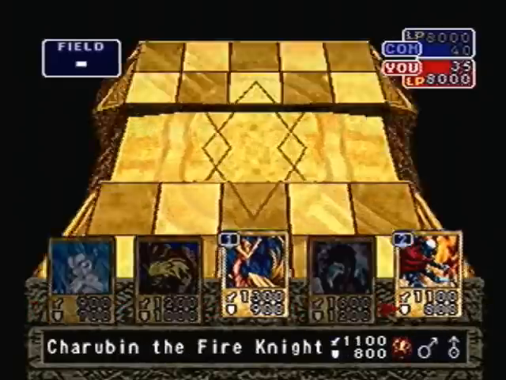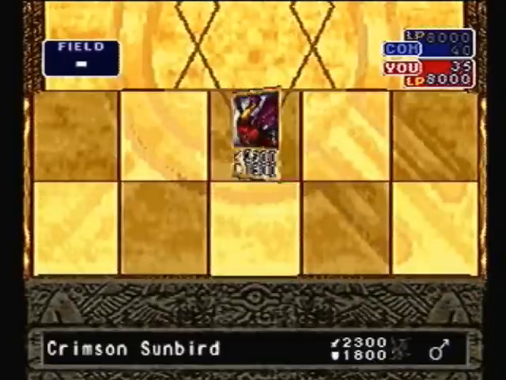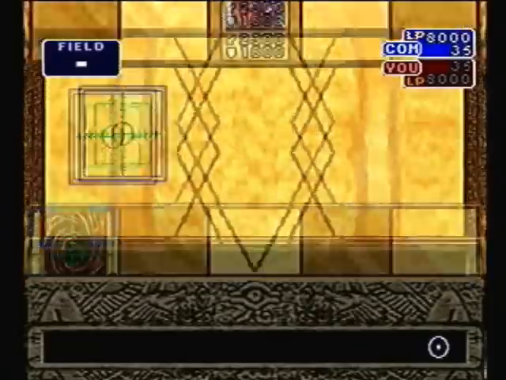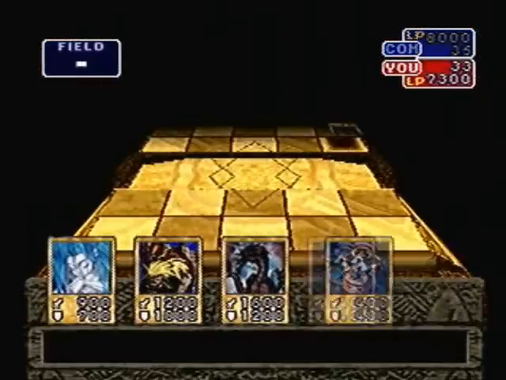Let's just make this for now. Right, not much else I can do, especially if he plays Blue Eyes White Dragon. If he plays Blue Eyes White Dragon, I'm screwed. Oh my god, he's about to play Blue Eyes White Dragon. How am I supposed to win?